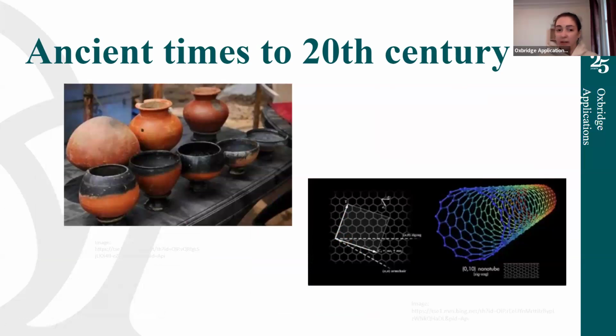Moving forward then, across continents to ancient India. So we're going back in time now, and we encounter some pretty cool uses of nanomaterials. Researchers in India quite recently have found evidence for the earliest known carbon nanotubes, and these date back 2,500 years. These nanotubes have been found in these ancient pots, like the ones you can see in the image on the left, and these come from archaeological sites in Tamil Nadu.